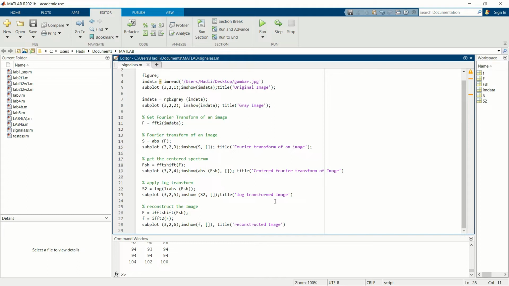Then for the log transform image, we use s2 equals log(1 + abs(fsh)). And lastly, for the reconstructed image, we use f equals ifftshift(fsh), f equals ifft2(f). Then I will run.